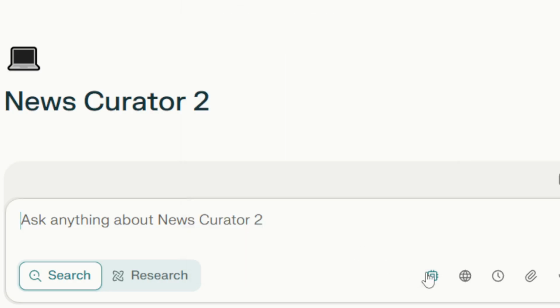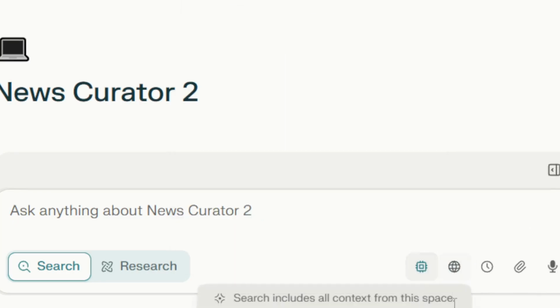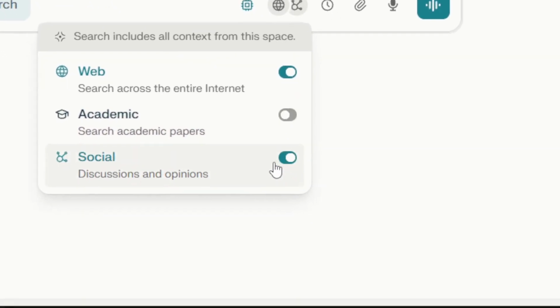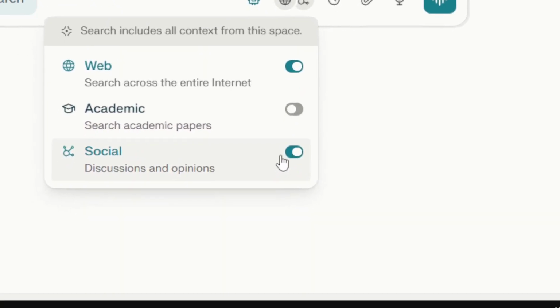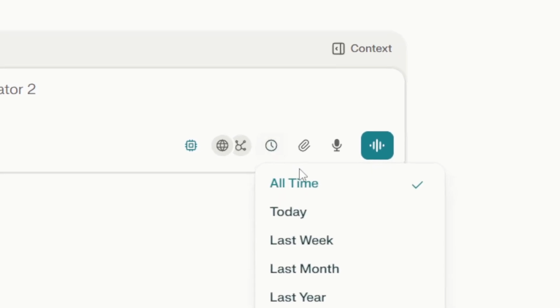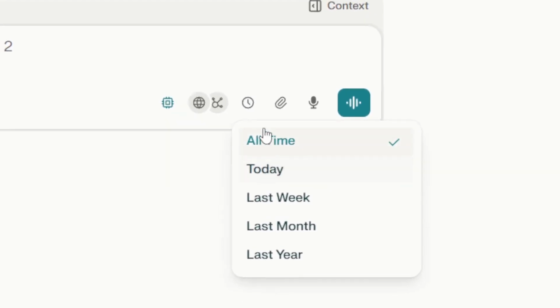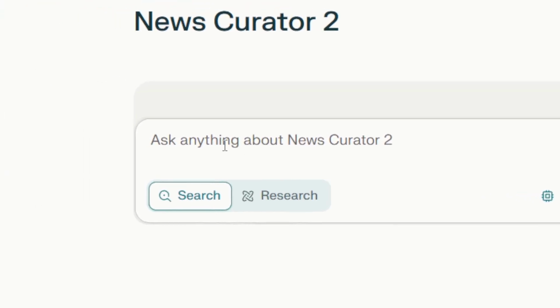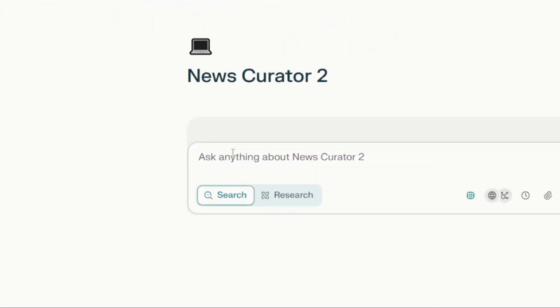And here, if you click on this menu, I recommend enabling social. If you enable this setting, there is a good chance that Perplexity is able to get info from Reddit posts or maybe tweets from x.com/Twitter, and therefore the answer is going to be much more up to date because these websites usually are a lot faster than traditional news websites. Now, you can also enable the time setting, but this is completely optional. And after that, you can start using the news creator that you just created on Perplexity.